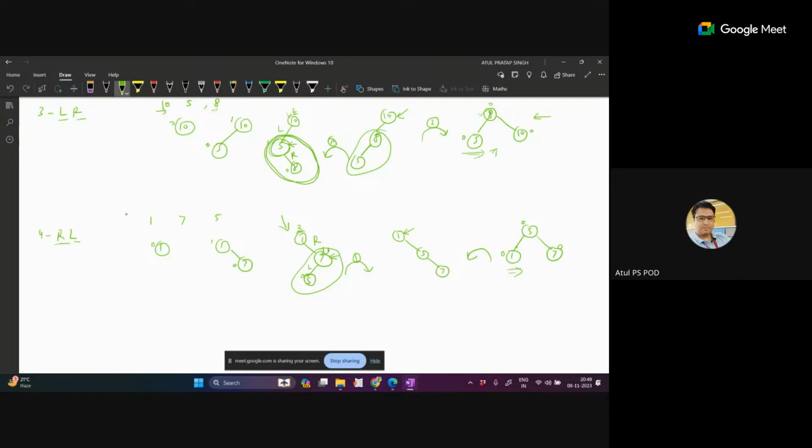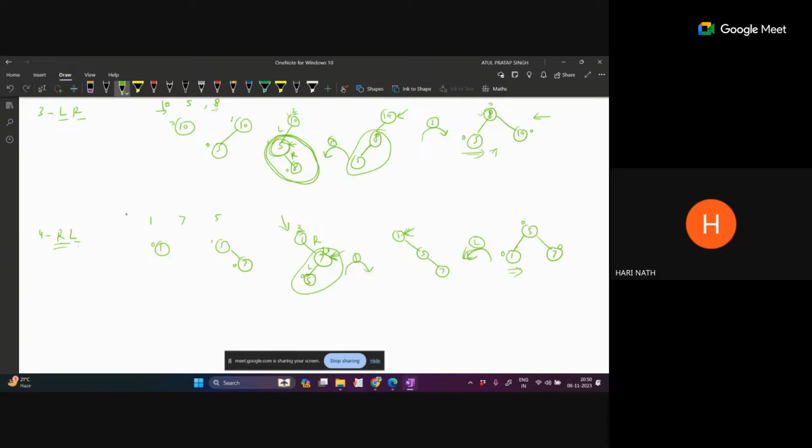In the RL case, we always apply the first rotation on the child node in the clockwise direction, and the second rotation on the main node where we are getting more than 1, which is the anti-clockwise rotation. This is the fixed rule. First you have to learn these types of rotations. There are only these 4 rotations. Just learn the conditions, how we identify the condition, first RL and LR and so on, and after that which rotation we need to apply.